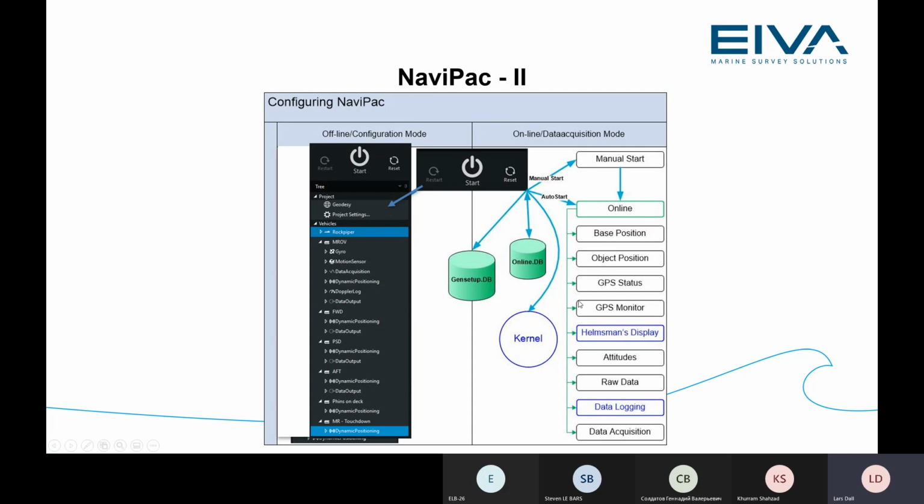If they are in compliance, you can do an automatic start. That basically means that you don't have to select instruments or anything like that. You just press the button once and then you enter online mode. If they are not in compliance, and they won't be in compliance, for instance, if you have added a new instrument to your configuration, you are forced to do a manual start.